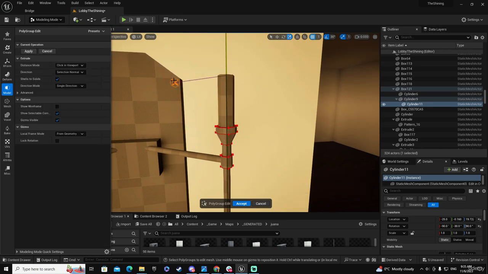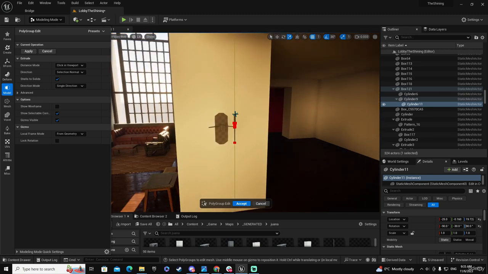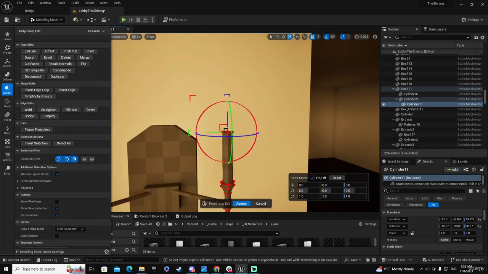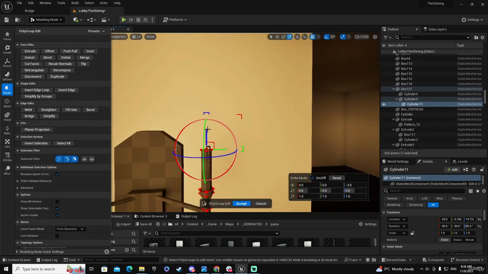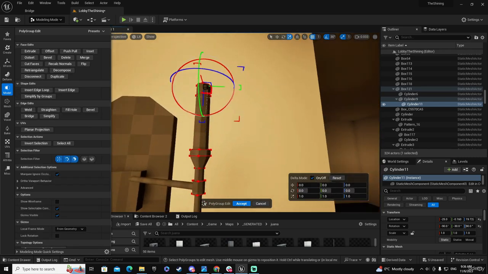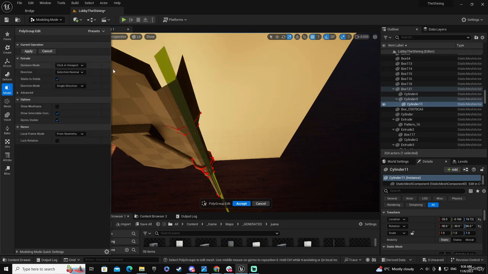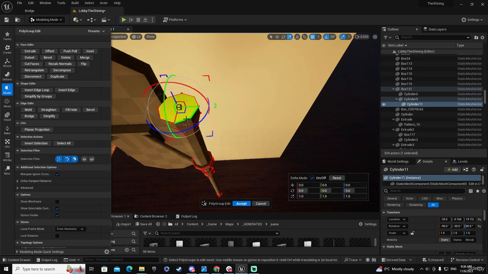And now extrude again. Let me check this position. I think it will be good. Move it down just a couple. Excellent. And now I'm going to extrude once more, let's say to something around here. Let's go to the top here, and I'm going to scale it once more, 1.5 and 1.5. Good. And now I'm going to extrude again, just a smidge, something like here.